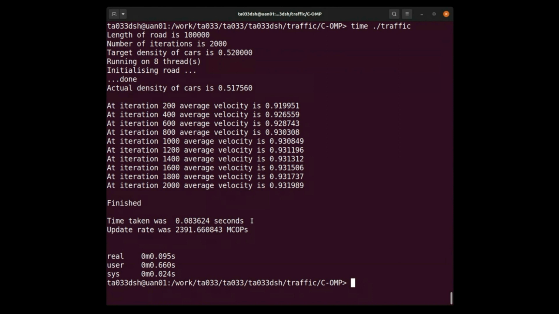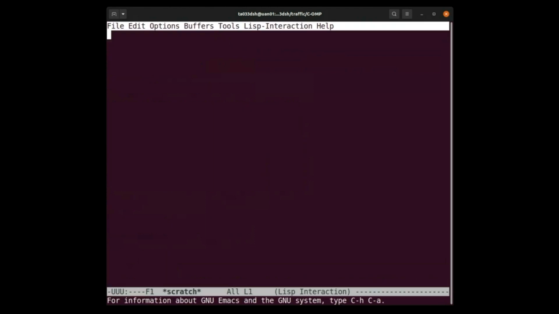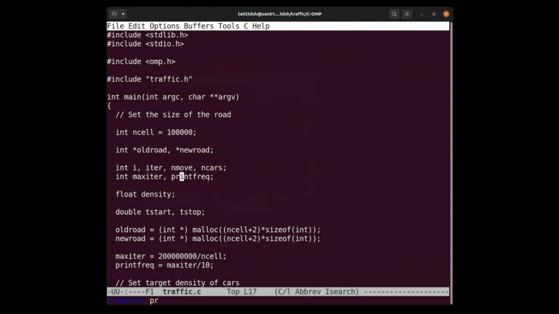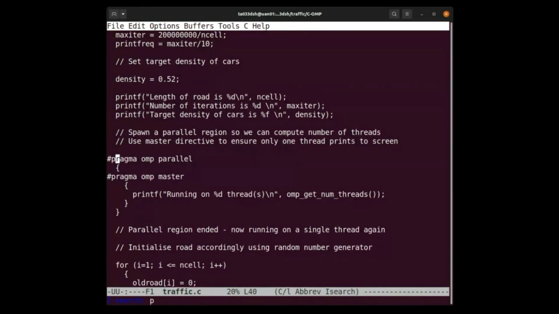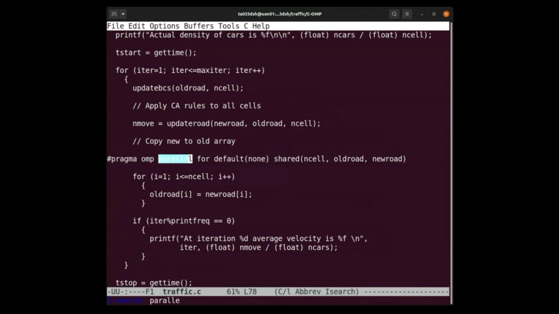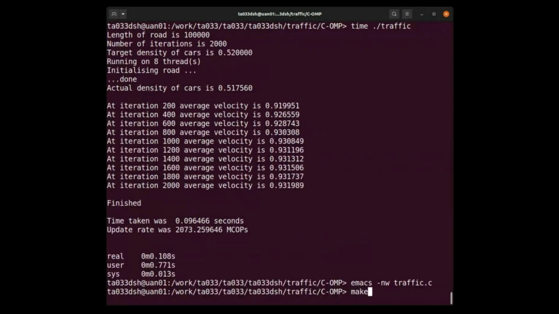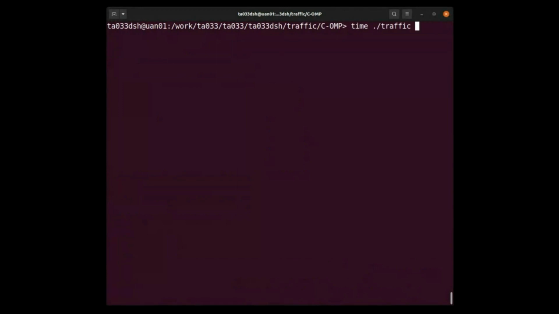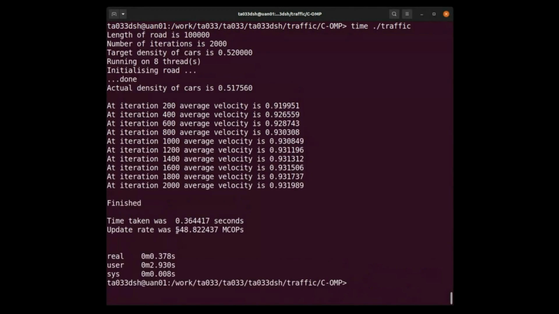You might not think the copy back step is very important, but on 8 threads it ran at 2000 megacops. If I just delete the copy back, let's just do the copy back in serial. So that will now go in serial. Let's run it. It's now no faster than the serial code.